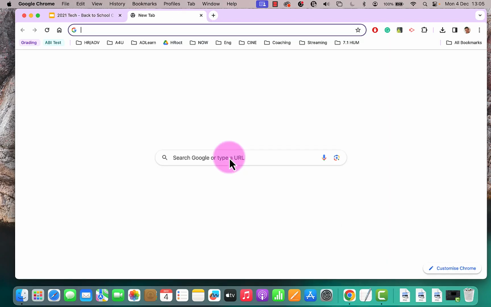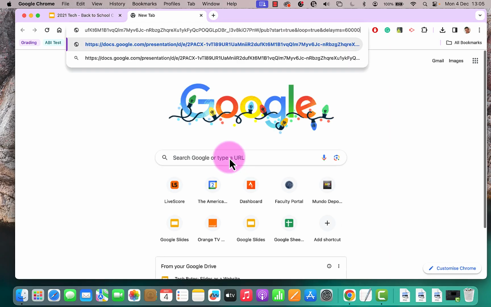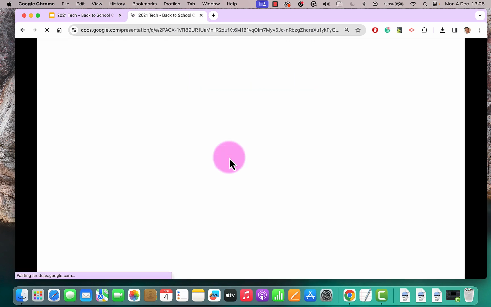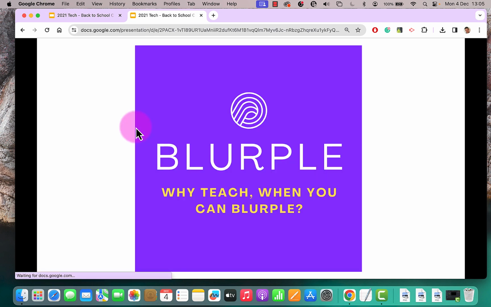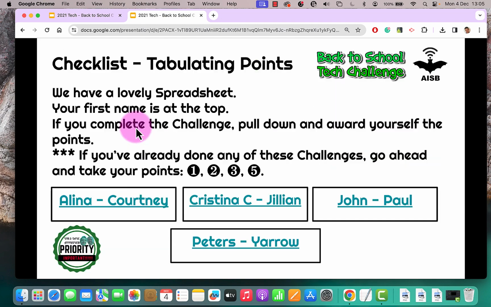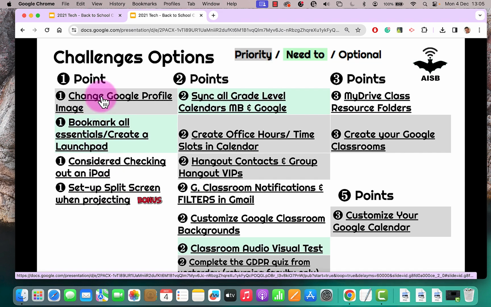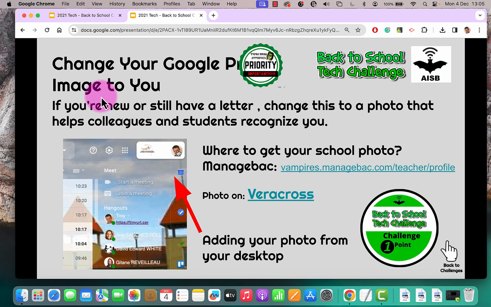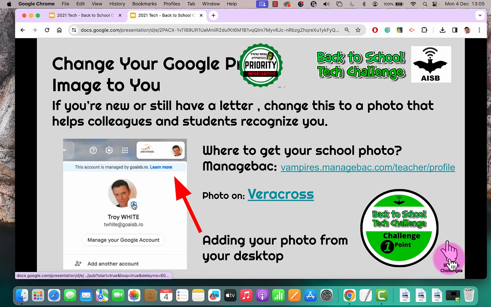So I'm just going to open this up in a new window. And now it looks like this. It's just the presentation version. And when I click on this, I can go through all of these. Like I said, it's been a while. And these are hyperlinked. These go to other docs. They go to different sections in this. For example, that goes here. This is its own section. And I put a button down here in the bottom right. It says back to challenges.